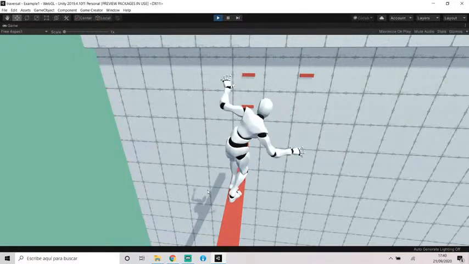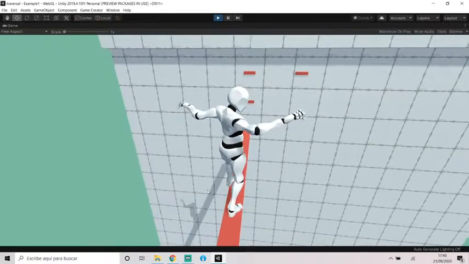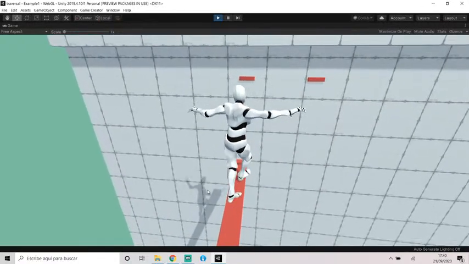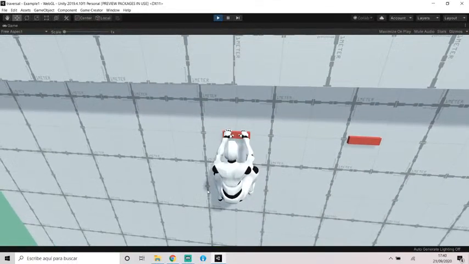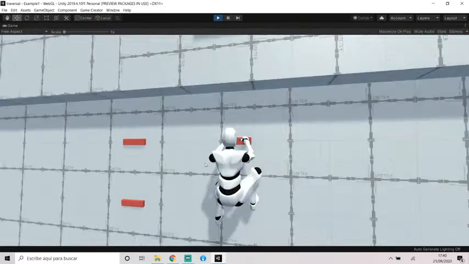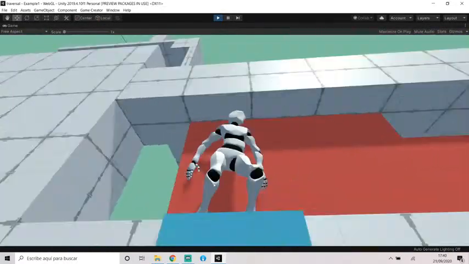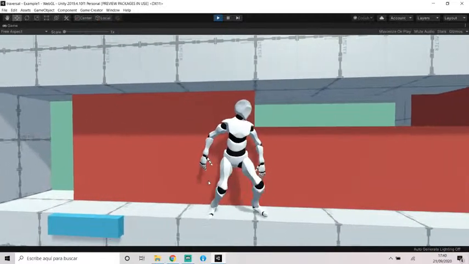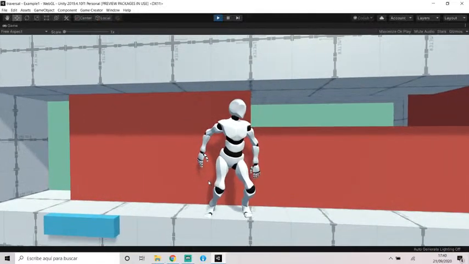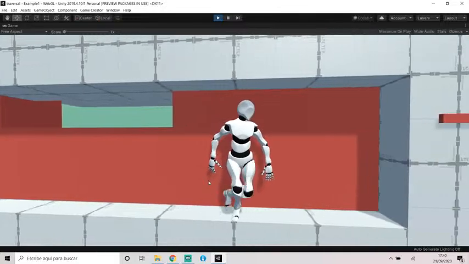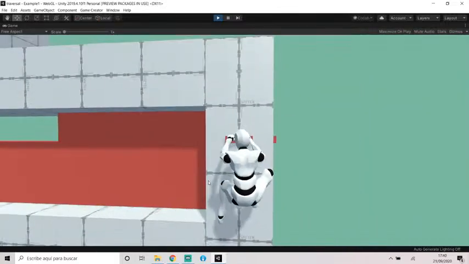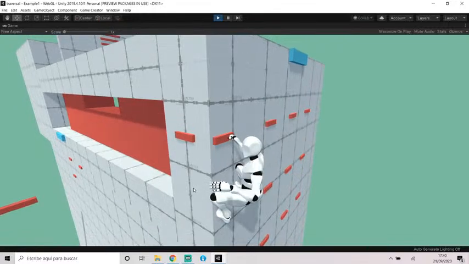So you can tilt to your right, to your left, you can go back, you can go forward, and you can grab onto other things that are in front of you, on the sides, or in any direction actually. So we get to see this, and this is the cover mechanic. All these red things are the same exact component: ladders, cover mechanics, climbable elements. All these are the same component with a different set of animations, and we'll see later how to create them. And we can see how this connects to this one. Again, we can see how to turn corners.